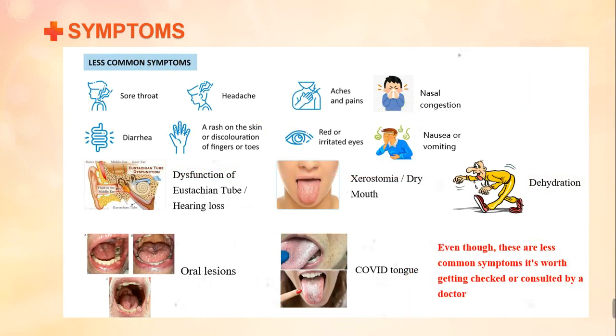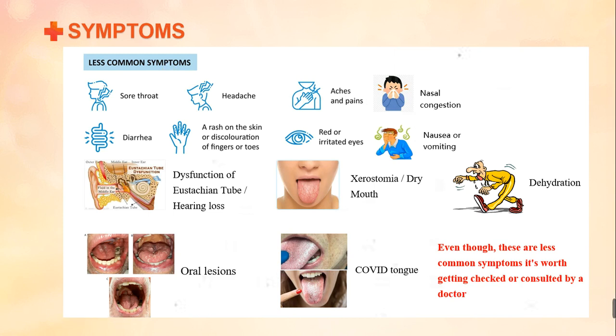And what are the less common symptoms? Less common symptoms, it doesn't mean that these symptoms won't come. These might come, but if they do, it can be COVID-19 or it can be another disease as well. But you should go for testing, get to know whether it's COVID-19 or some other disease. So what are the less common symptoms? Sore throat, headache, body pains, muscle pain, joint pains, then diarrhea.